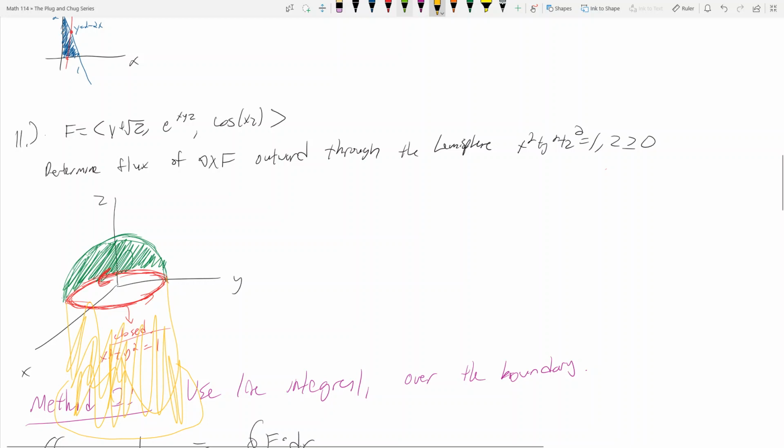No, definitely not, right? Because remember, we're trying to find a curl of F dot n d sigma, and what is n of this light bulb? Well, who knows? Because you need to parametrize this light bulb. So no, don't choose that light bulb. Choose a surface that makes sense, okay? And the surface you guys probably all chose that shares the same boundary as the watermelon, which is very clear from this picture, is going to be this disk in the xy plane, right? Let's choose the disk in the xy plane.